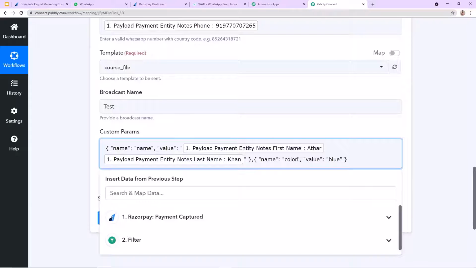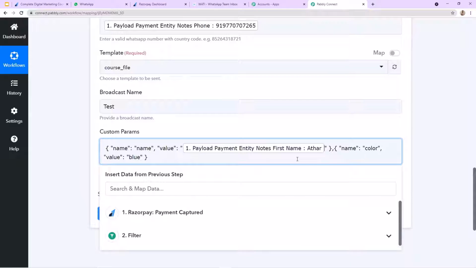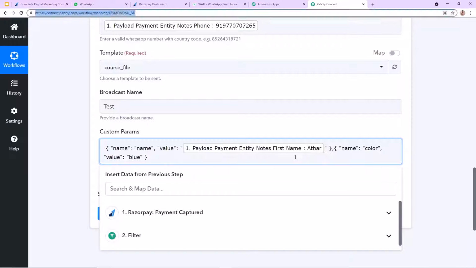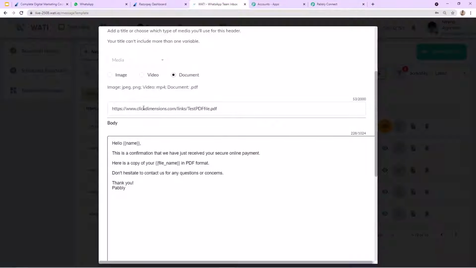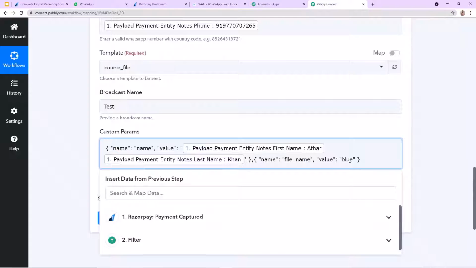The name of the parameter is file_name, in the same pattern which is available in my account. Why? Because this is how it was looking in my format. And in the value I'm going to mention the name of the file, which is digital marketing course.